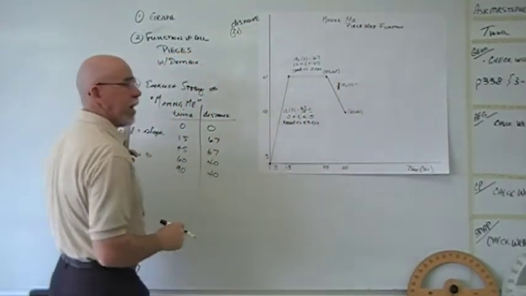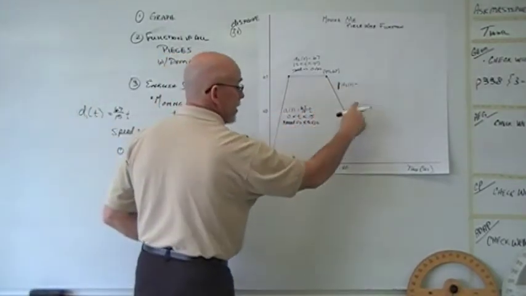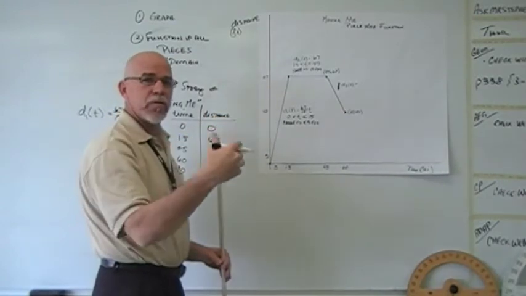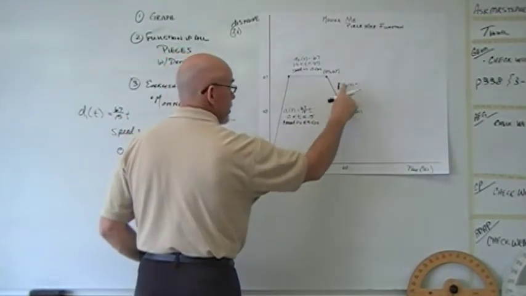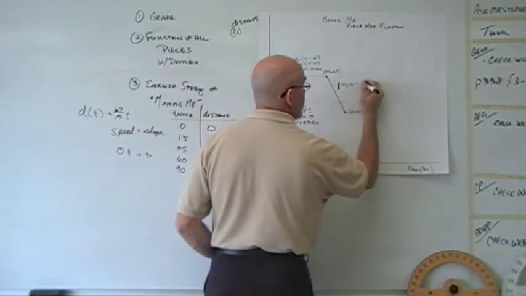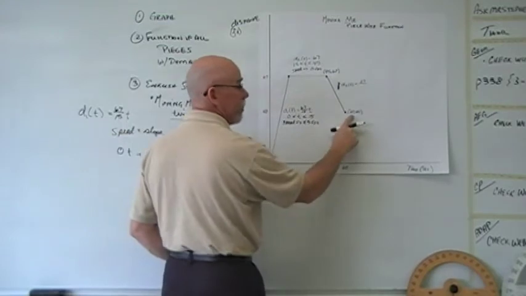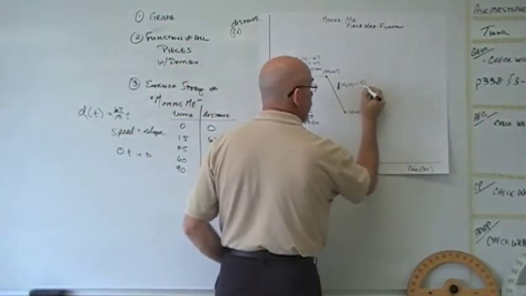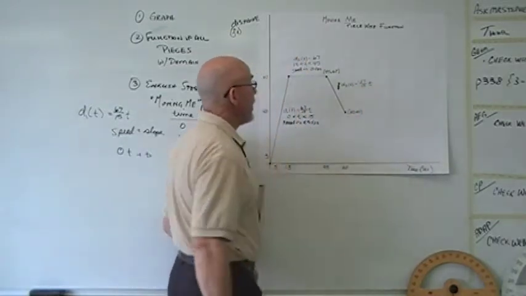And I'll show you again how this is Algebra 1 level to be able to find that slope. I can just subtract the x's, subtract the y's, and go rise divided by run, y's divided by x's, and be able to determine that slope. So 67 minus 40 is 27. And 45 minus 60, subtracting in the same direction, I get negative 15. Well, that gives me a negative slope. Should it be negative?